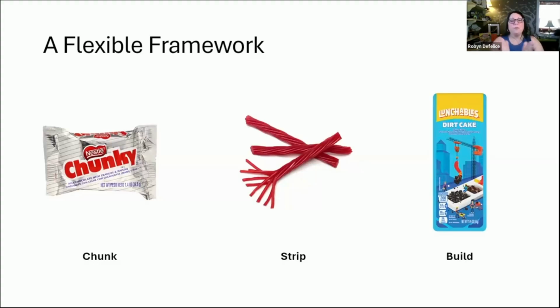So we are going to chunk the information. We will chunk what's too dense. So we already recognize that intrinsic content is complex and dense. So we're already probably thinking in our heads, how can we chunk that differently? And then we're going to strip away what gets in the way. So think about a Twizzler, those Twizzler ropes that you can pull apart. What are we going to strip away that's extraneous, that doesn't need to be there? And then we're going to build what leads to real understanding, which allows the focus to be on that germane learning.